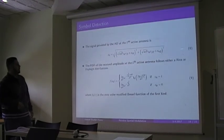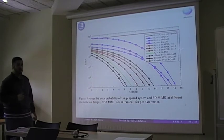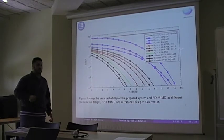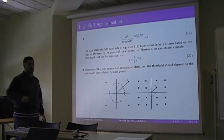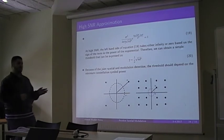But in the graph at the end, we consider a millimeter wave channel model for the simulations, and without the antenna selection, the performance of the system is very bad. Yeah, but you don't exploit your design, right? The channel model has the clusters, the rays and all this. How do I exploit this channel model in my design?